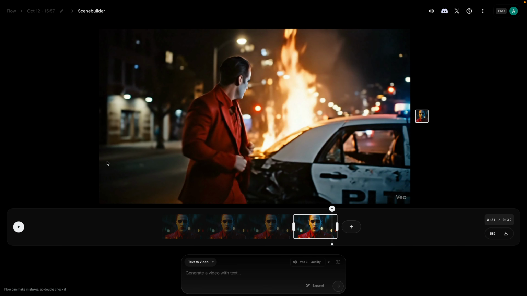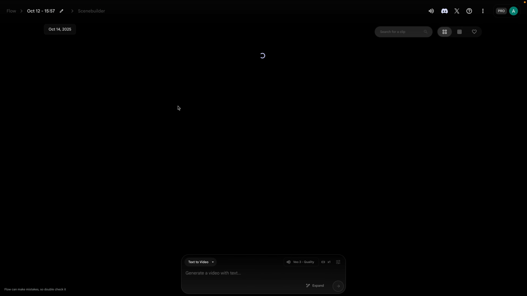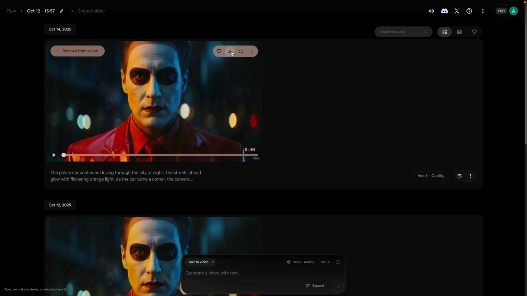So this is where you can actually now see how all of your scenes come together, whereas on the previous page you just play one scene at a time. And then what you could also do is, if you're happy with this, you could also just download it from here as well, and this will actually download all your scenes in one go rather than separately. So again, you could download it from here, or you could actually download it from where you're actually entering your prompts, which is from this button here.